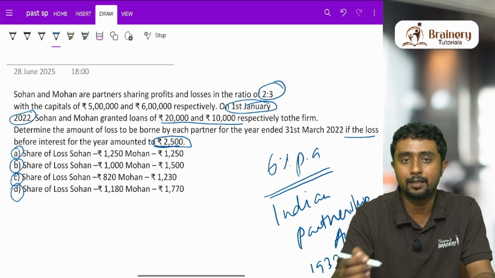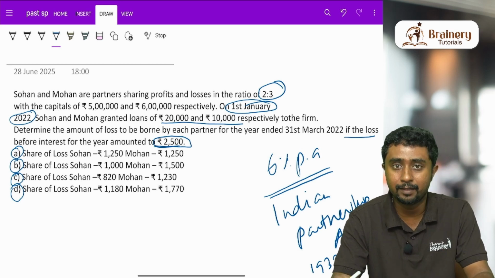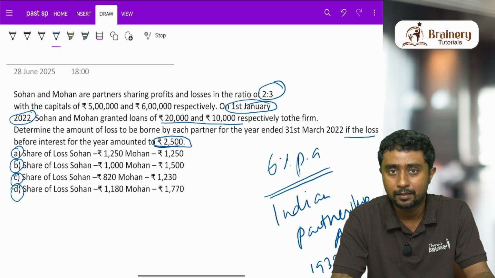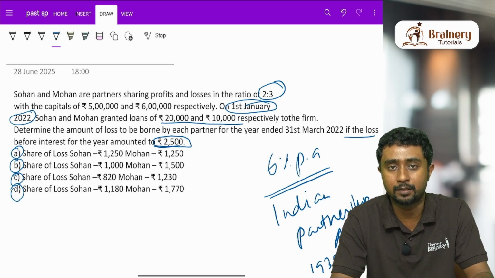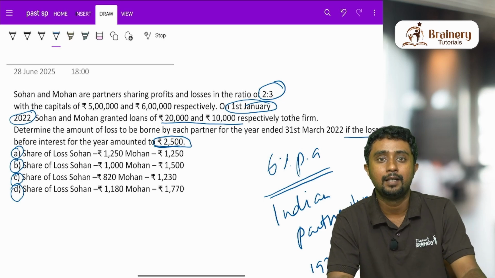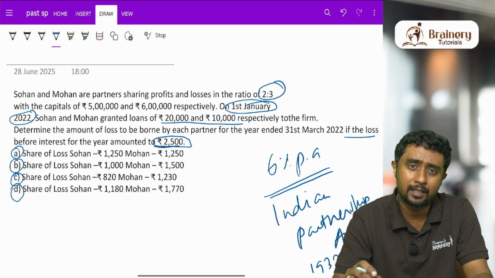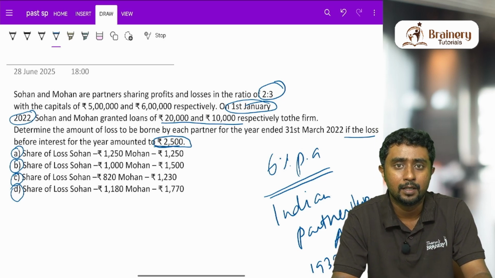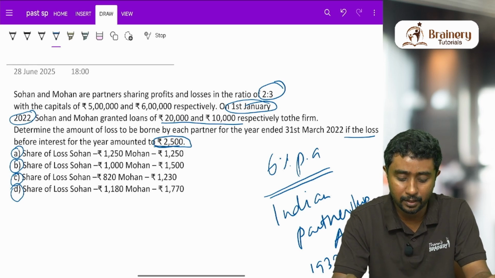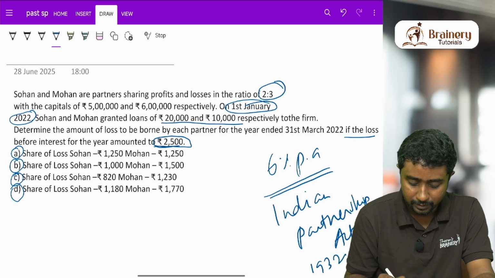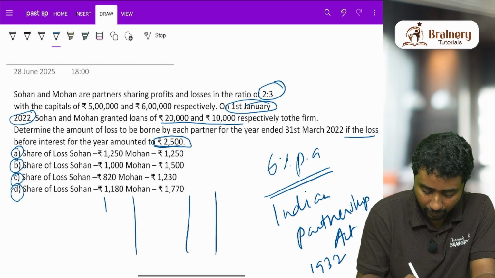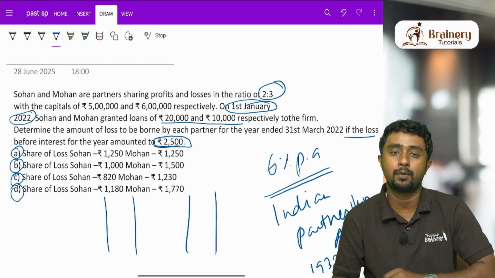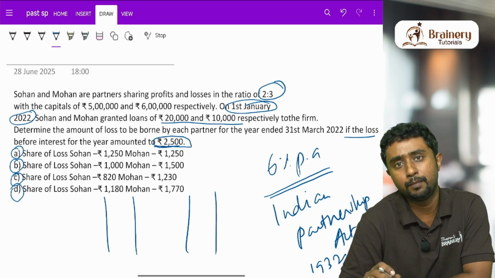Our topic is whether interest is a charge or an appropriation. Already we discussed it is a charge. That means it should go to the profit and loss account, debit side, as an expense. As I told, charges are the names given to the expenses written in the profit and loss account. If you write an expense in the appropriation account, that is called an appropriation. Keeping that in mind, just imagine the profit and loss account according to this question. What does it mean?